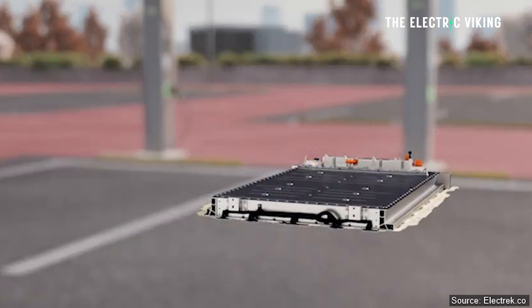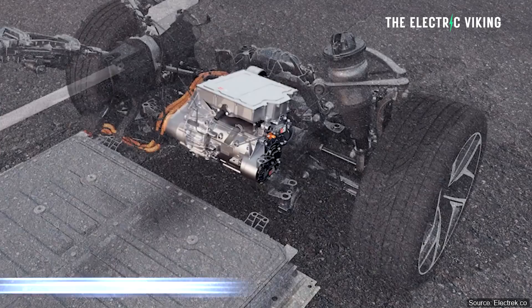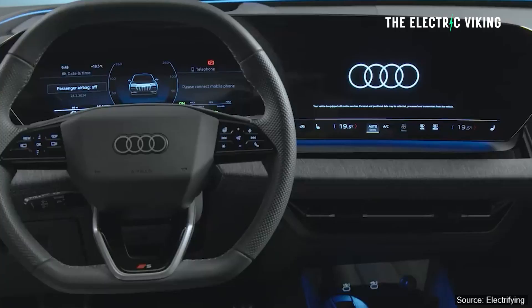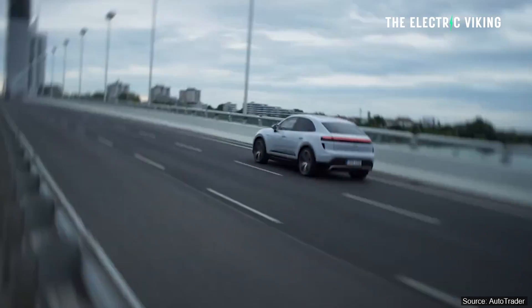The 100 kilowatt hour battery pack, sitting flat in the floor, provides over 300 miles of range. In fact, WLTP range is 625 kilometers, which is closer to 350 miles. It's pretty good — there's really no reason to want to get the petrol-powered version of this car. We've seen with Porsche they've said the same.